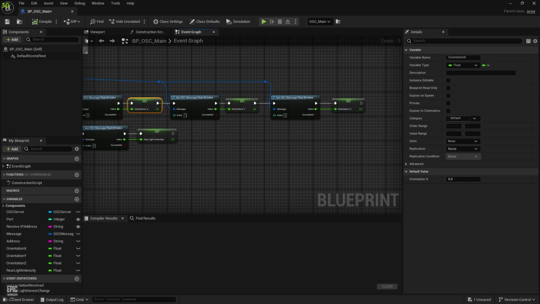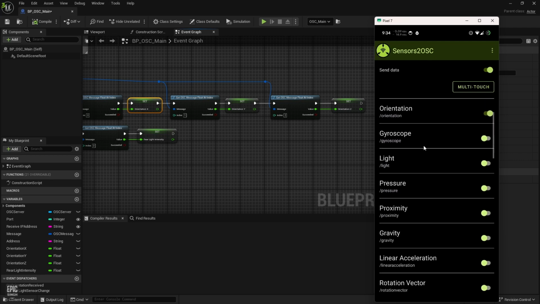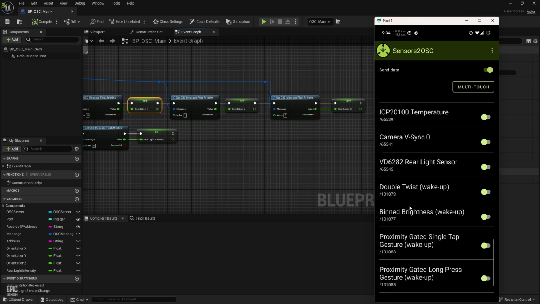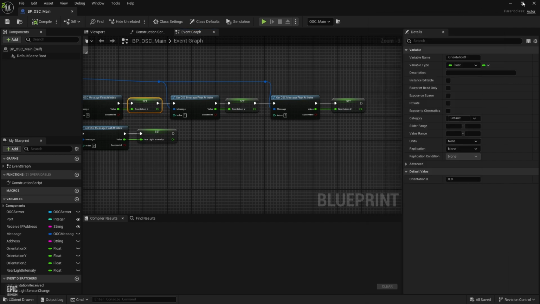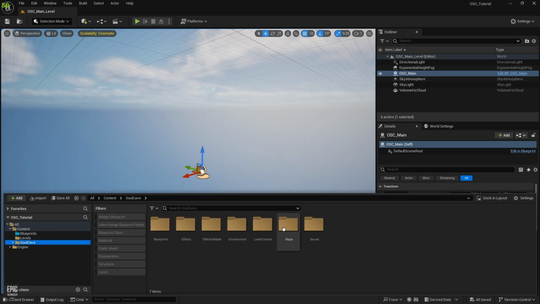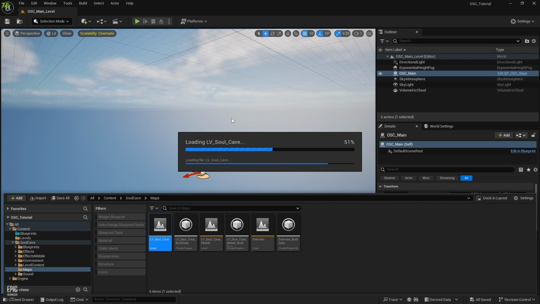Here was the application we used, Sensors to OSC, connected to the same Wi-Fi, right? I turn on orientation, and also turn on the rear light, which is this one. I would be able to control the lights and everything, which was in this map that we controlled.